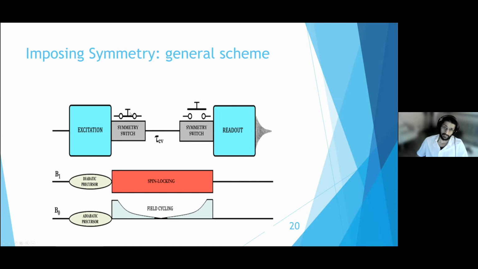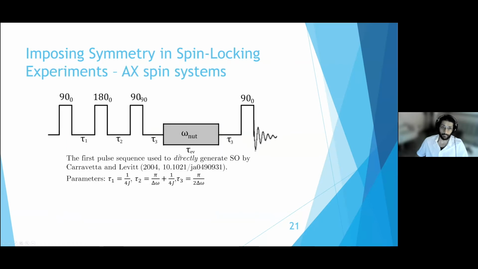And there's two main symmetry switches. There's one that happens with the sudden approximation, or some might call that the diabatic path, where you generate the singlet order, you apply a fast transformation like the spin locking, and it stays the same. Then there's another one which fits within the so-called adiabatic approximation, where you generate an adiabatic precursor. You slowly lower your symmetry breaking terms, typically by a slow B0 field cycling. And you end up with something that's adiabatically correlated, which I'll talk about in a bit.